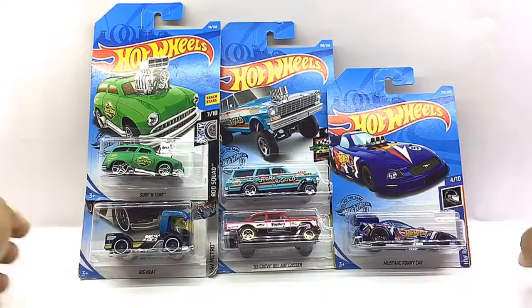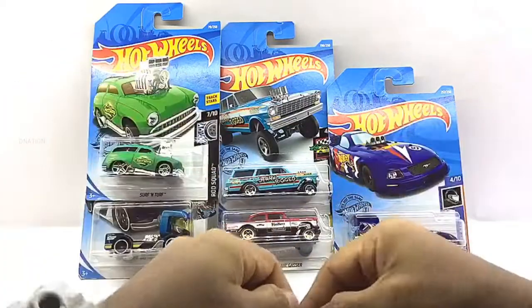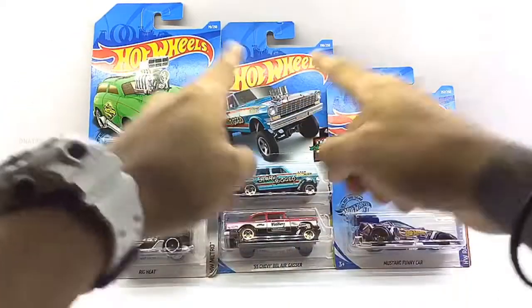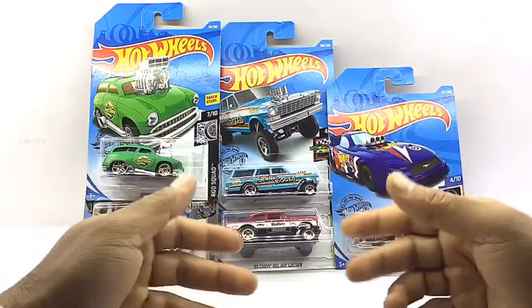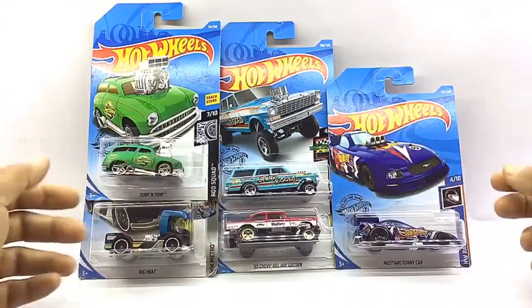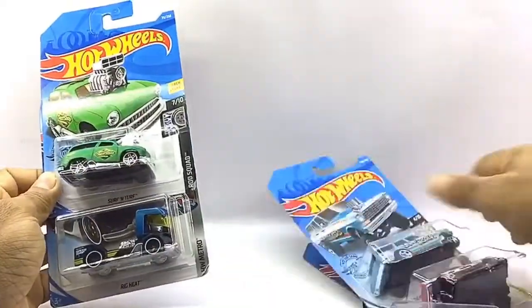Well, let's begin by taking a look at the packaging. These Hot Wheels diecast muscle machine cars come in the signature Hot Wheels card box blister packaging with all the product branding and information. And as you can see, I've got 5 muscle machine models from this Hot Wheels series that piqued my interest. So let's go ahead and take a look at the packaging before we set these beauties free.